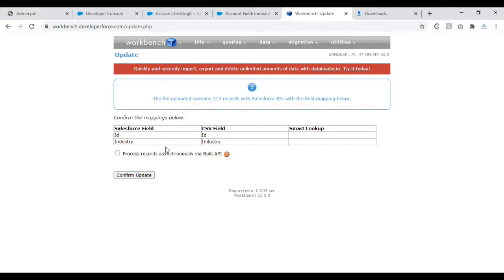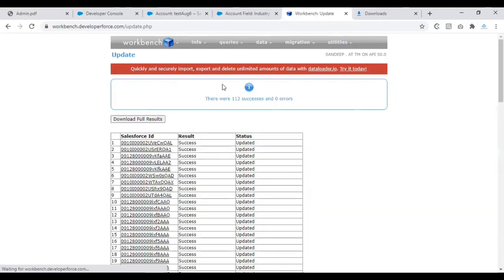It is something that you can take a screenshot of. Let's say, unknowingly, if there are two fields, you can check, okay, I've mapped only two fields. If there are a lot of fields and you want to double check whether you have mapped that field or not, that is where the screenshot comes in handy. Right, so this is something that I will take a screenshot of. Once done, you can click on confirm update. I'll click on confirm update.